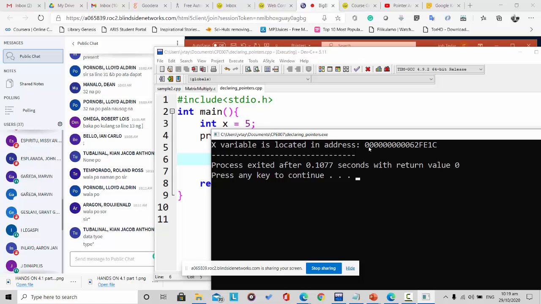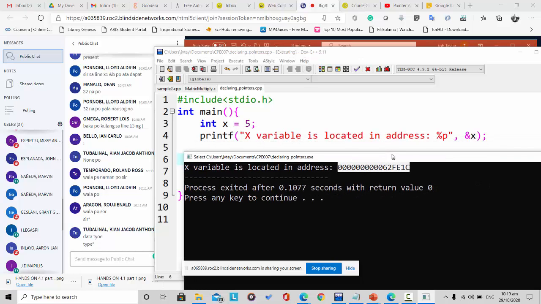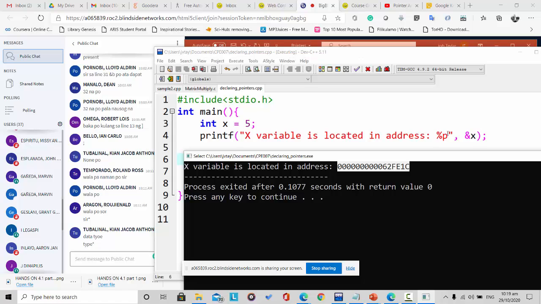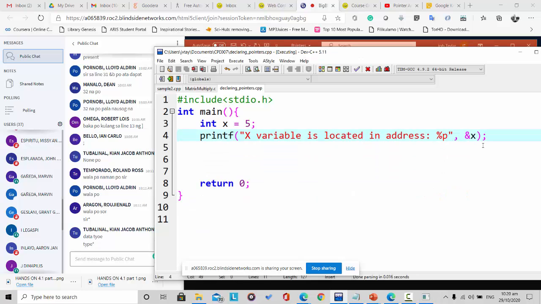As I have said, the memory address that is written here may be different from your memory address, but using the syntax %p, that means we now can access the memory location of this particular memory address.